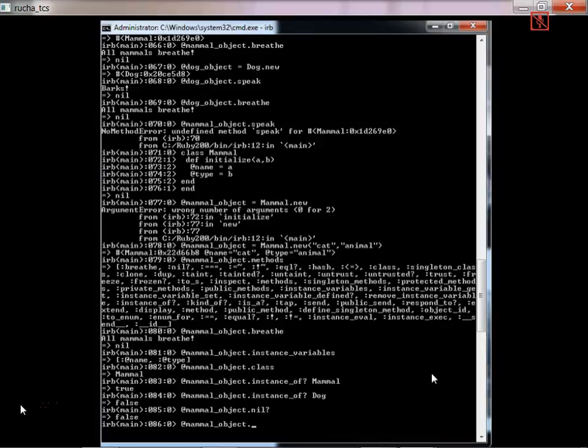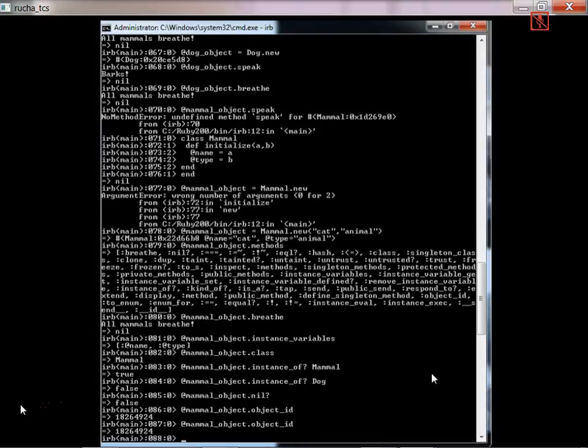To know that ID, we use the method object_id. It will return some number. Okay. I executed it once, I'll execute it again. Same. object_id will return the ID of that particular object stored in the memory.